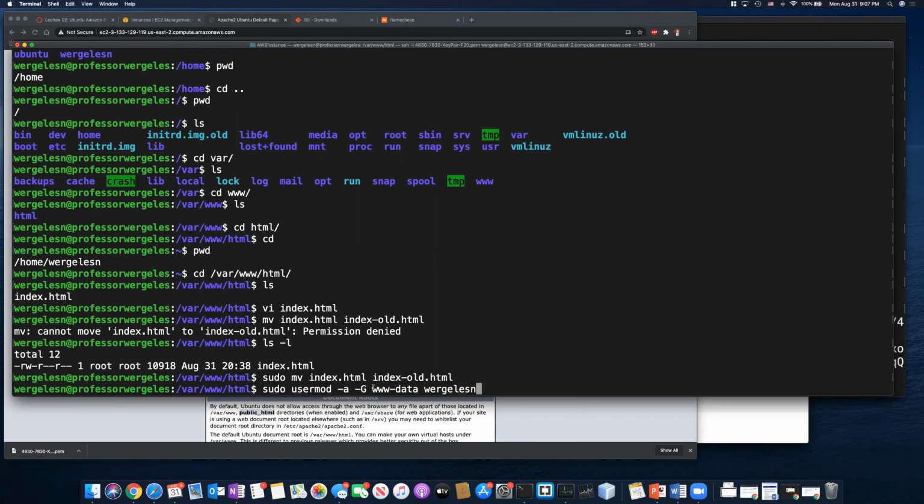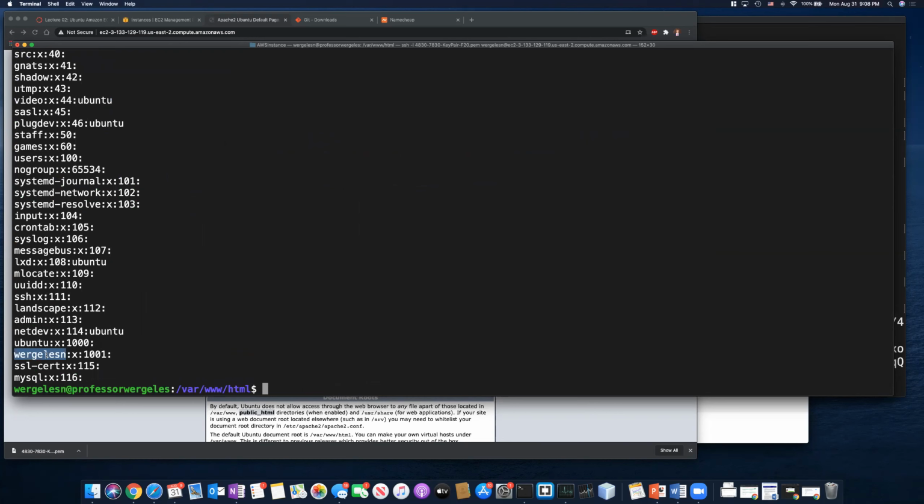We talked about this in the previous video. If you didn't watch it, go back and watch where I went over the groups. So we're adding Wergley's N to the www-data group. I'm going to add the user to the specific group, so I'm modifying this user. Before we do this, we're going to run this command. You don't need to delete this, let me delete it real quick. And I'll just do a cat /etc/group.